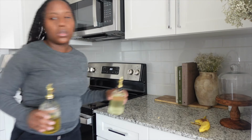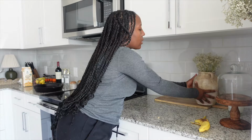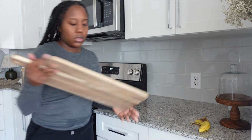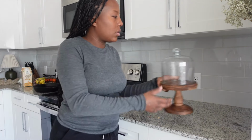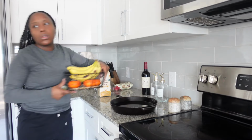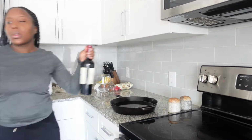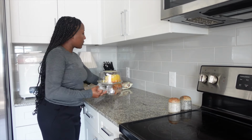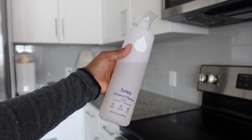I like to empty my countertops off so that I can make sure I get behind all of the decor and make sure there's no crumbs behind the books and things like that. But I like to have my counters cluttered. I don't know if anybody else is like that. I like to have things on my countertops that I use on a day-to-day basis, like the lamp, I turn it on every day. I like to have my recipe books on there as well. I just like a lot of things on my counter.